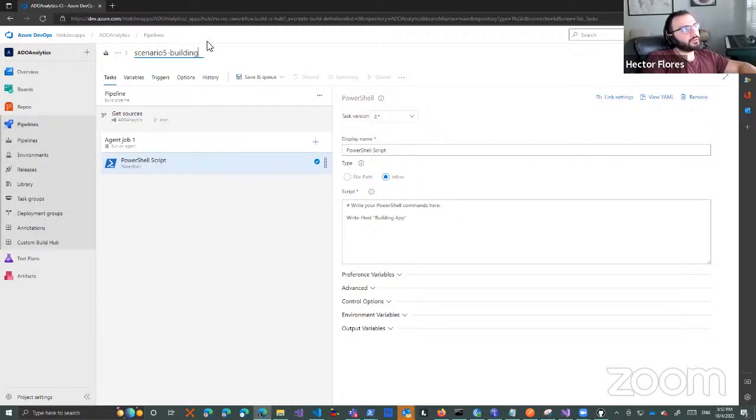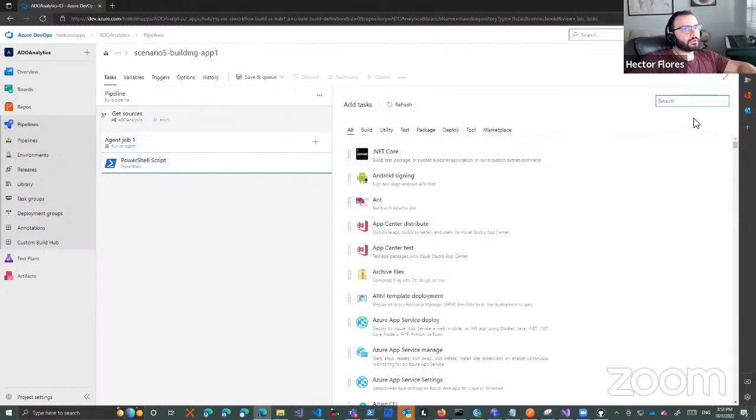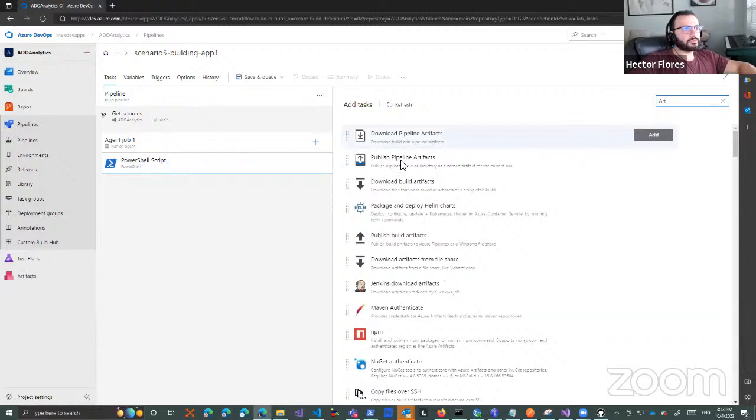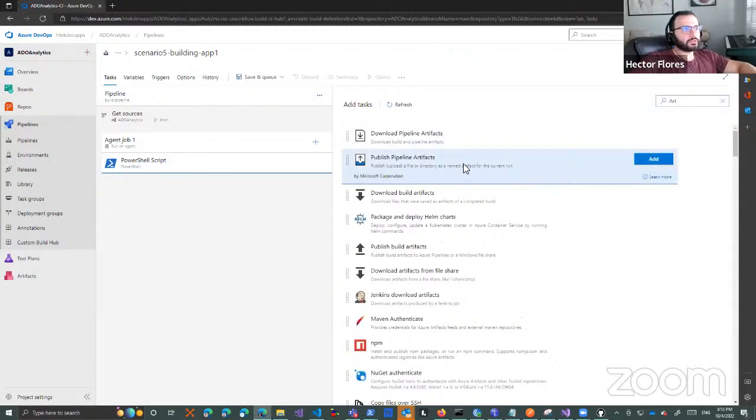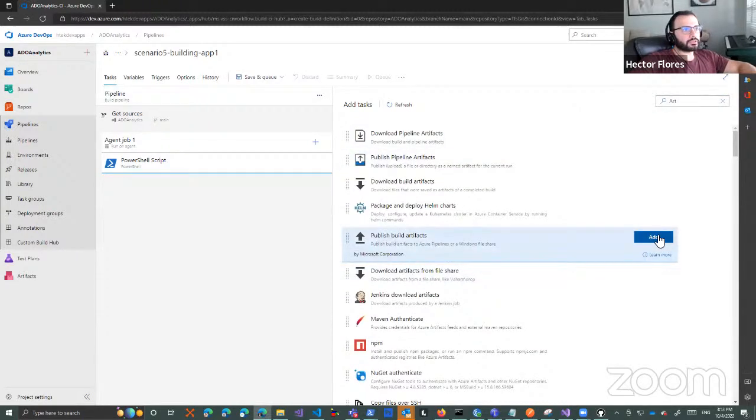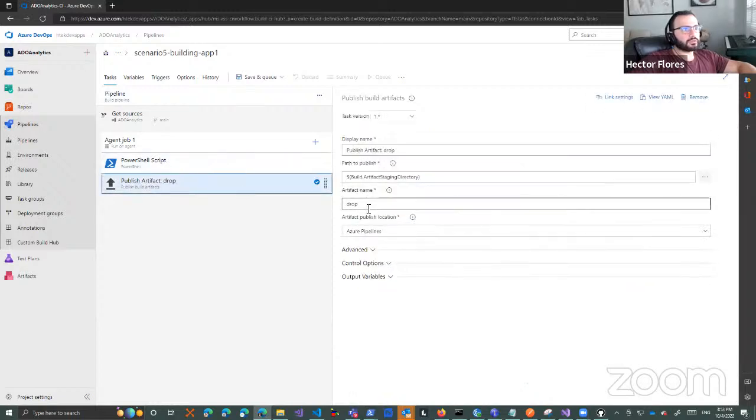This is building app 1. So this is just building app 1, which, let's do artifacts, publish build artifacts. Drop. Yeah, let's just call it drop.